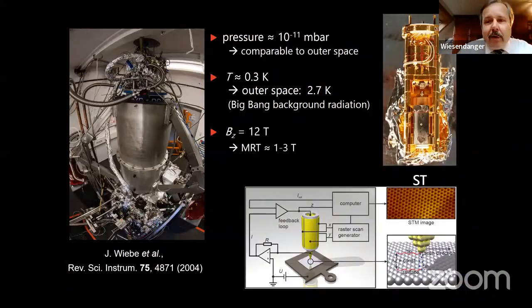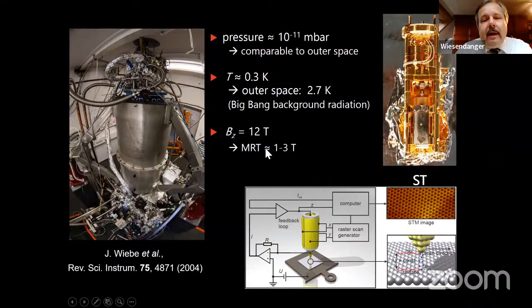Now, let me say something about the experimental conditions. We are using for all these experiments home-built scanning tunneling microscopes. They are developed by ourselves and built in our workshops. We operate them already at room temperature under pressure conditions down to 10 to the minus 11 millibar. If we cool down, typically to 300 millikelvin, then of course the cryostats work as additional cryopumps. So we get even to much better vacuum conditions so that we can really study the same surface over several weeks without getting any additional adsorbates.